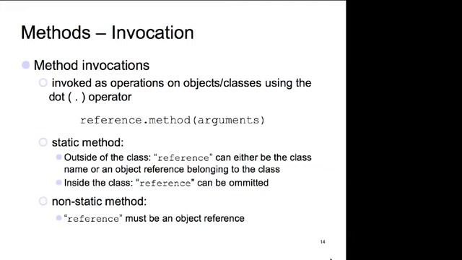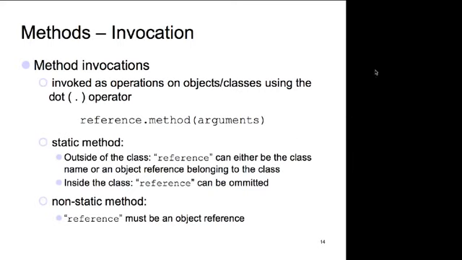We've seen it already. Here's an example where we have the reference, which is the name of the object that we've created, the instance, dot some method with arguments. I call them parameters. You can call them arguments. This is information we're passing in to the particular class. We can have a static method or a non-static method outside of the class.